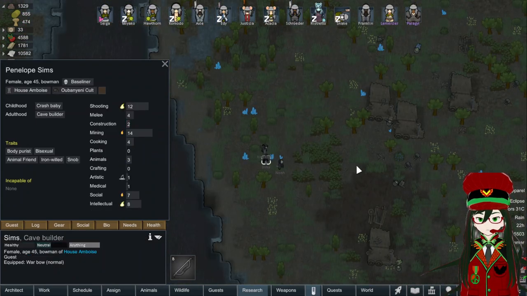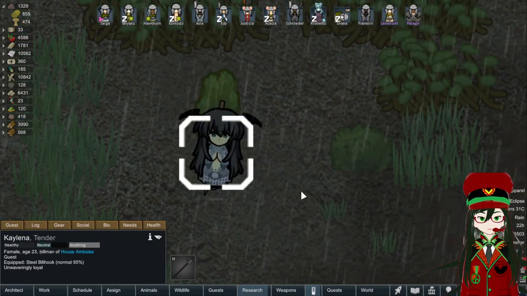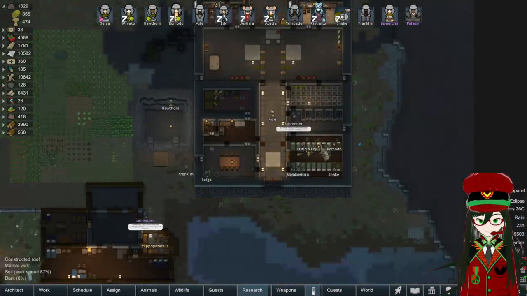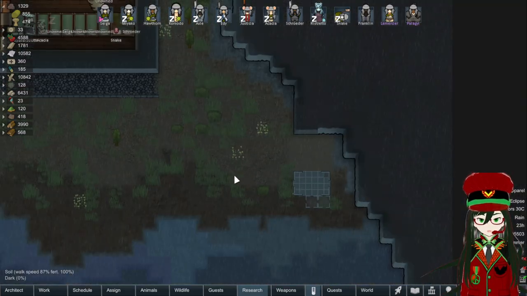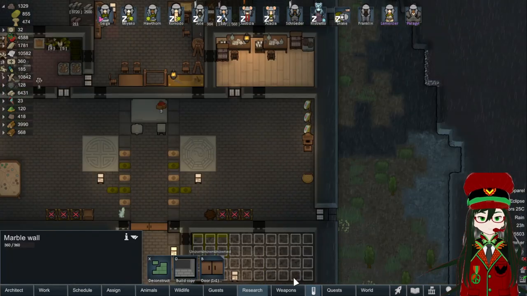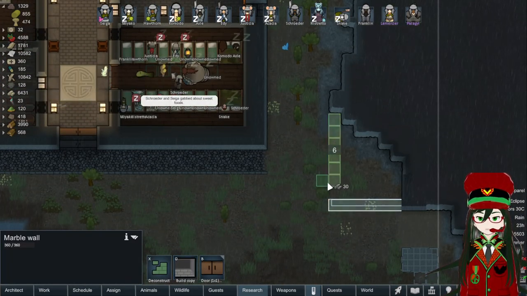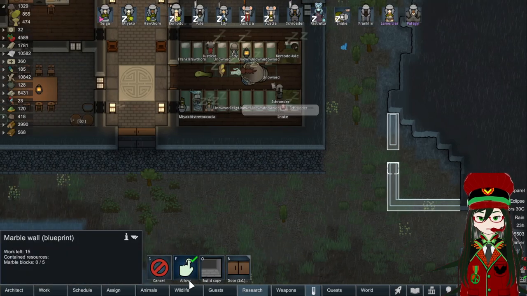Visitors. Hi, over here. She has nice hair. My goodness, the pump is almost complete. Just build this structure I was talking about anyway. Let's put a door here, I guess.